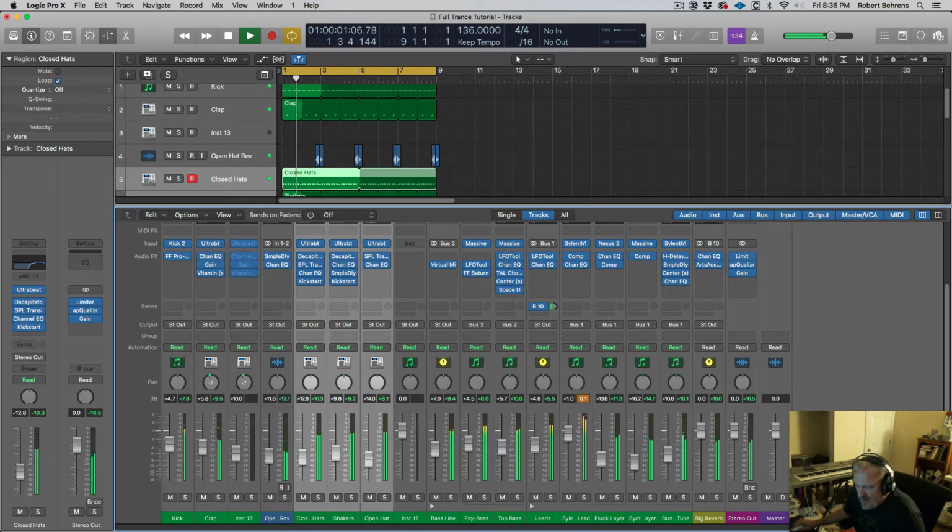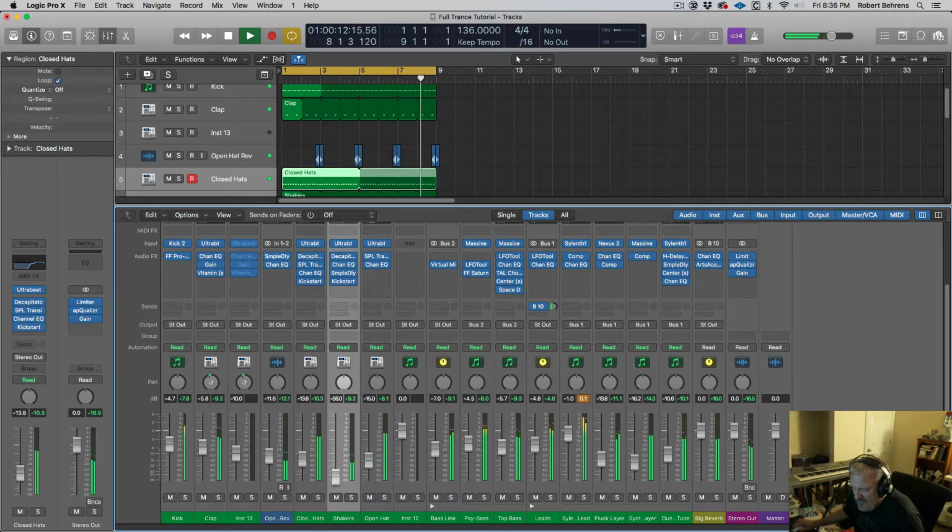That's the importance of monitoring quiet, because things stick out more if they're going to stick out. So that's what I've noticed. Let's take these shakers down a little bit. Wow. I'm going to cut the open hat all the way out, and then the shaker out. Let's balance the closed hats now, and bring the shakers in.